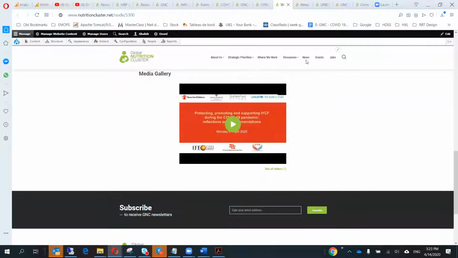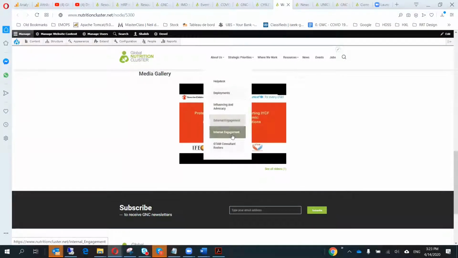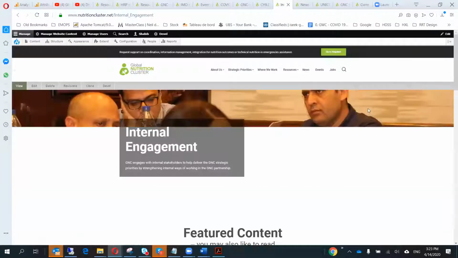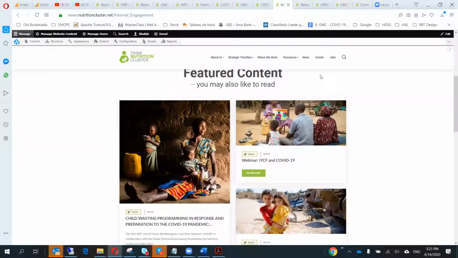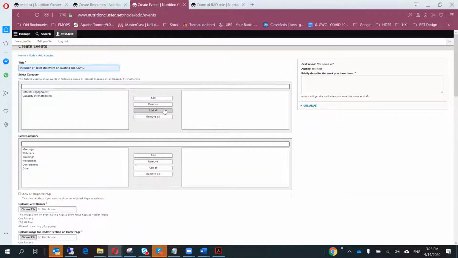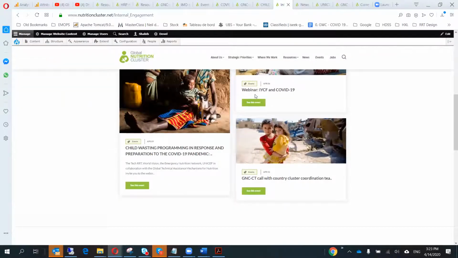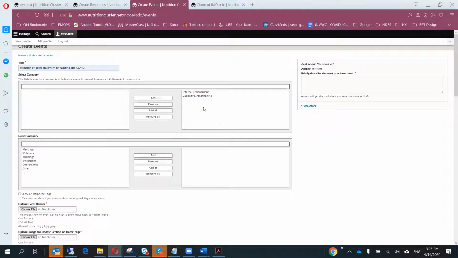In the capacity strengthening and in the internal engagement, sometimes you want to add it to be shown in internal engagement, or in the capacity strengthening, if it is related to capacity strengthening. Usually most of the time we add it to all so they can see it everywhere. But if you don't want to show it in any place, for example, I have also seen in GTAM that you have the same tools. It is a feature event, so maybe they will click just GTAM, which page in GTAM it should be shown on. So you just add it.